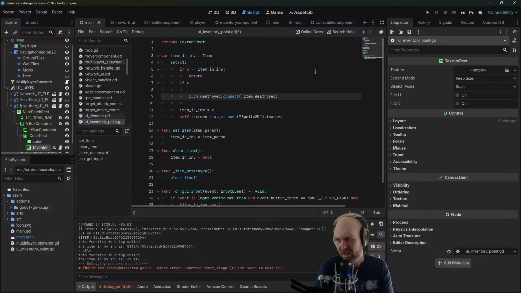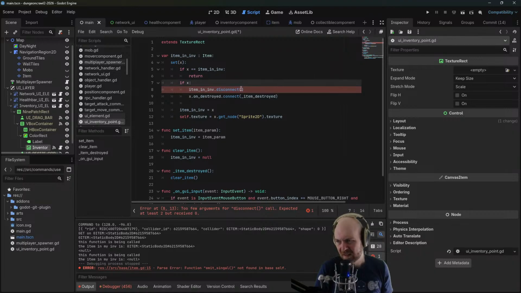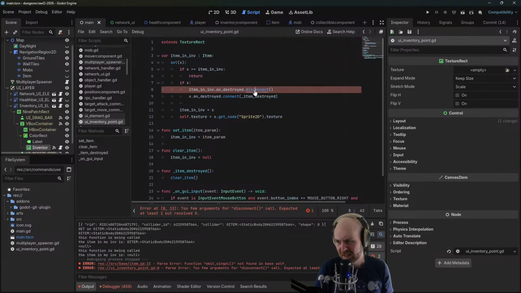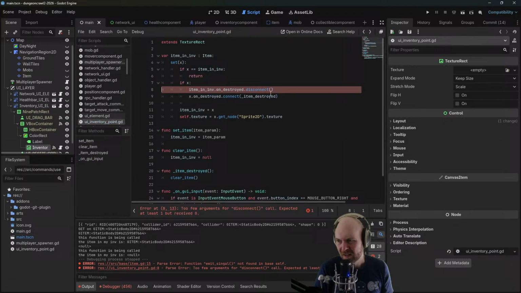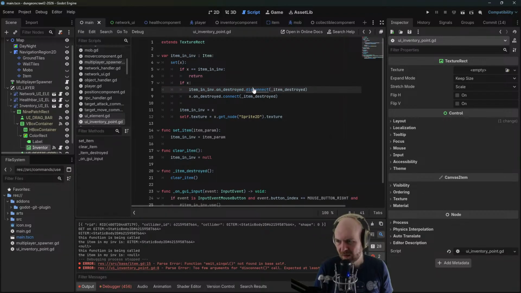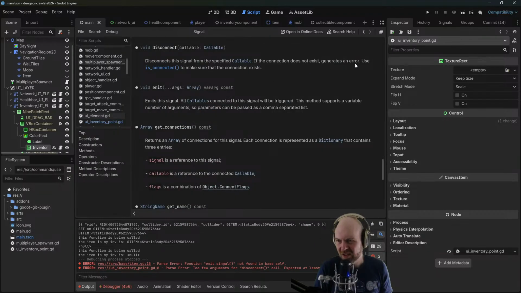Okay. Item in env dot disconnect. Is that how that works? How does disconnect work? Disconnects the signal from the specified callable. Okay. If the connection does not exist, it generates an error. Use is connected to make sure that the connection exists.